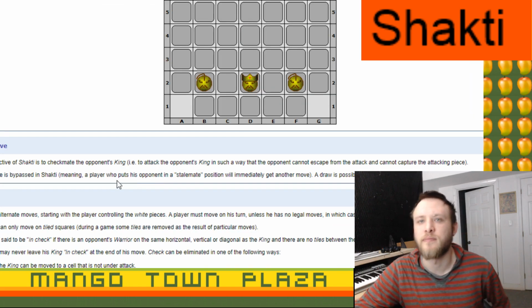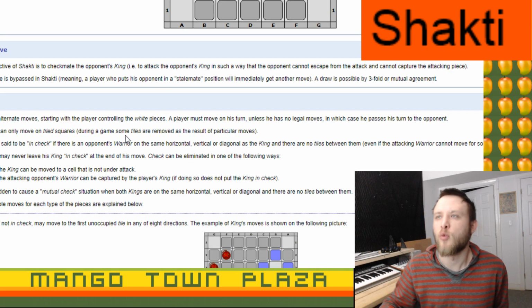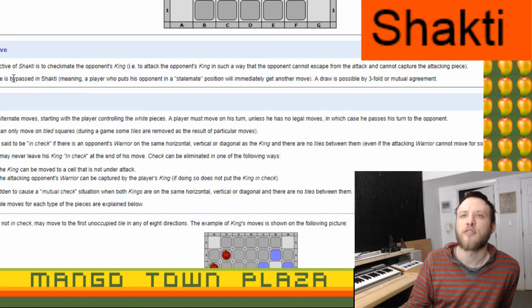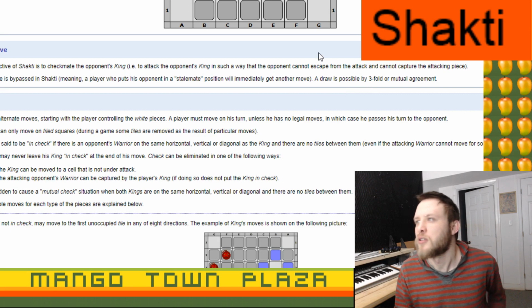So one sec. Okay. So player moves starting with the white pieces, whatever color that is. Player must move on his turn. Also, if a person has no legal moves, the player who puts his opponent in stalemate position will immediately get another move. A draw is possible by threefold repetition or mutual agreement.